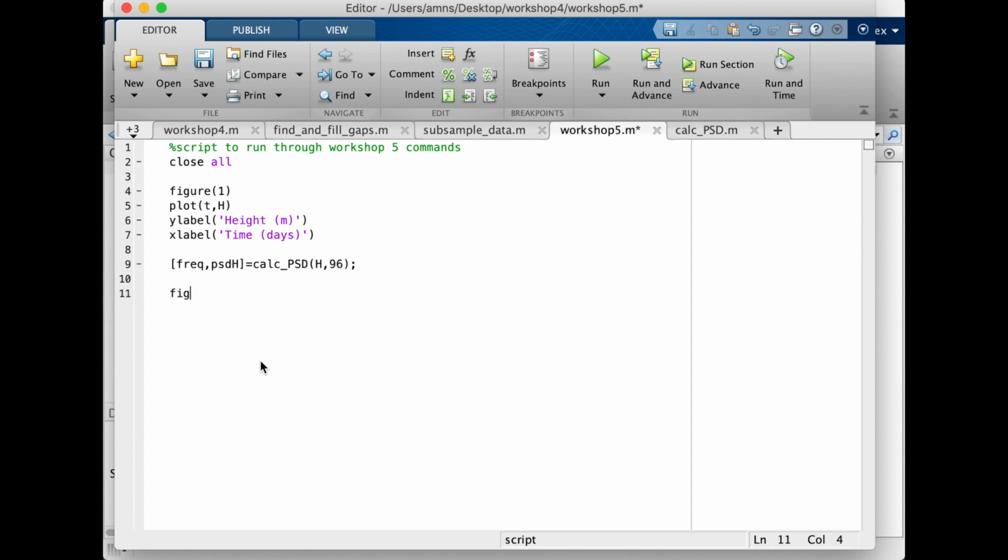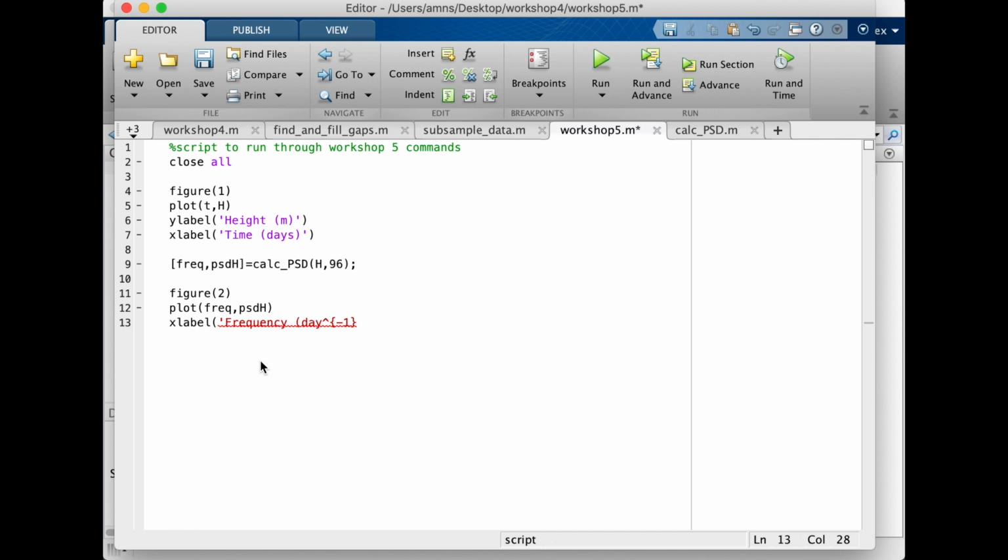and we'll then produce a plot, figure 2, and we're going to plot the output frequency and the PSDH, the power spectral density of the height, and we'll add a label for the x-axis, which is the frequency, and the units of that are per day.